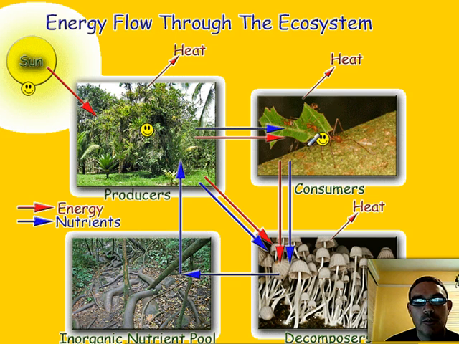What we've got so far is no different from the zebra and the cheetah, but let's not forget that all of the consumers eventually die, as do the producers. So that's why we've got arrows here, and eventually the decomposers are decomposing the dead bodies and producing a kind of inorganic nutrient pool of chemicals in the soil, and we know that plants take up nutrients through their roots. Heat is being lost at each stage, and replaced by, as we began, the energy of the sun.